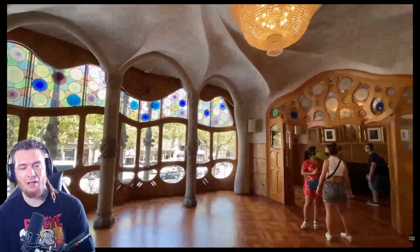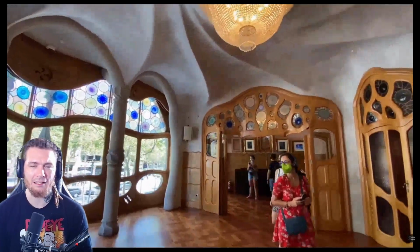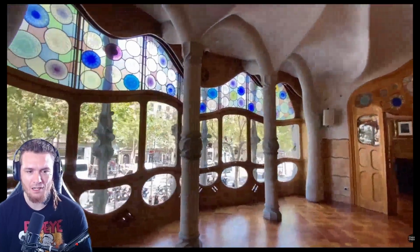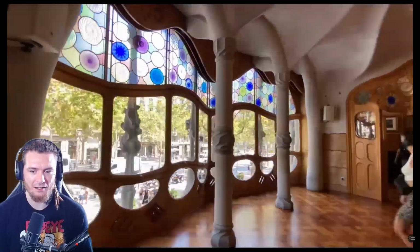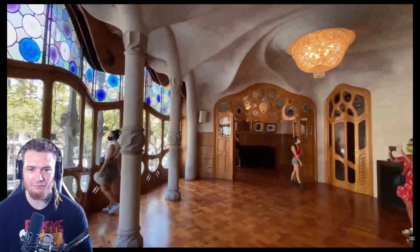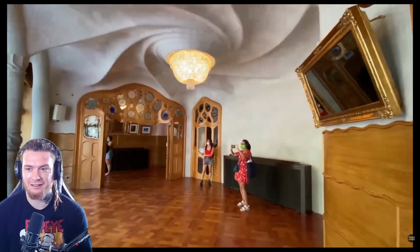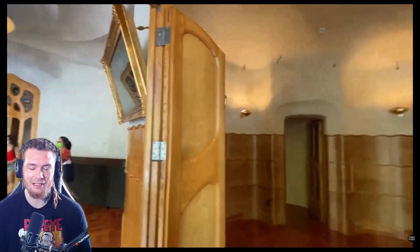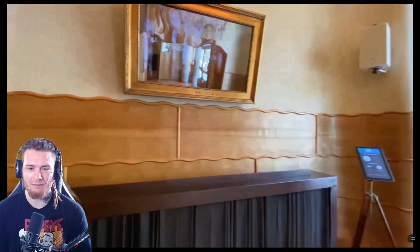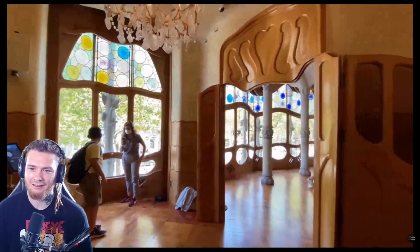Yeah, I never knew anything about this Antoni Gaudí. The name sounds familiar, like I've heard it before, but I didn't know anything about the guy, or the fact that he's an architect who does this kind of stuff, or I would have already been checking out his stuff in the past. Kind of reminds me of some Salvador Dali stuff, or maybe something from Dr. Seuss. It's pretty cool.